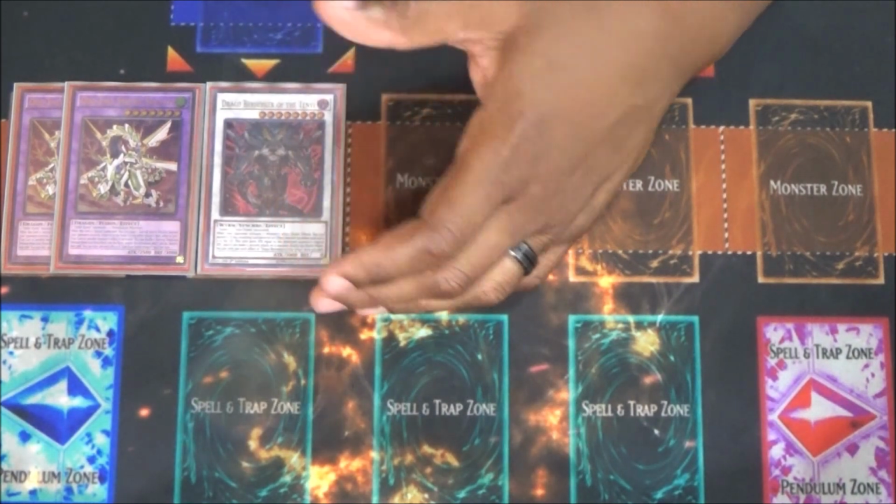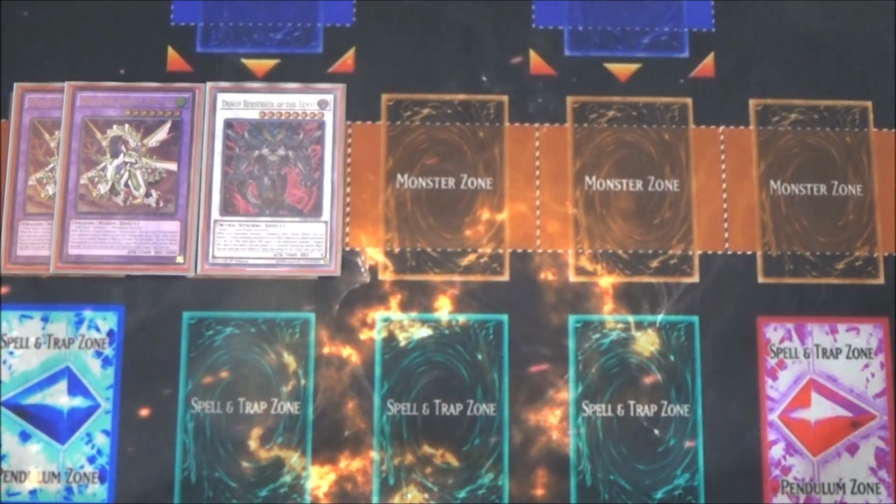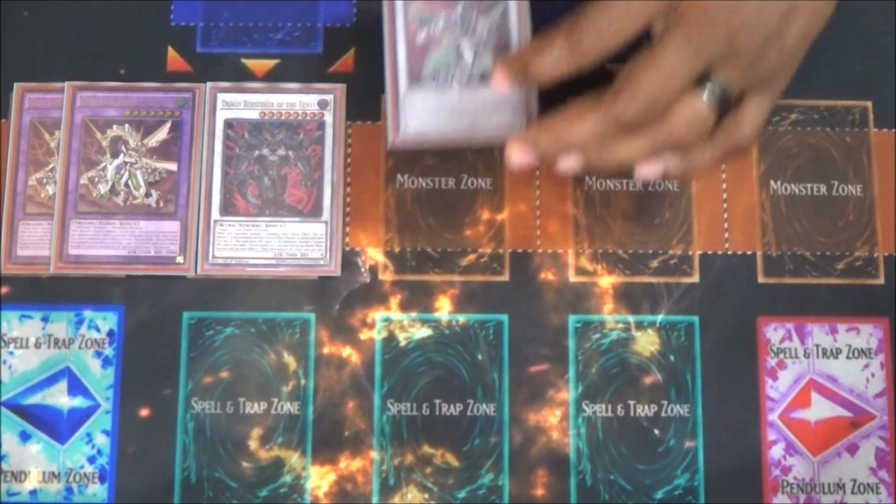Also running 1 Draco Berserker of the Tangy. This is just something that we want to continue to do. If our opponent activates a monster effect that we don't want, the monster effect will go through, but we can banish that monster that could be a problematic monster. But also too, just being able to get this on the opponent's turn, on our turn, and being able to attack twice can really help with a lot of plays.